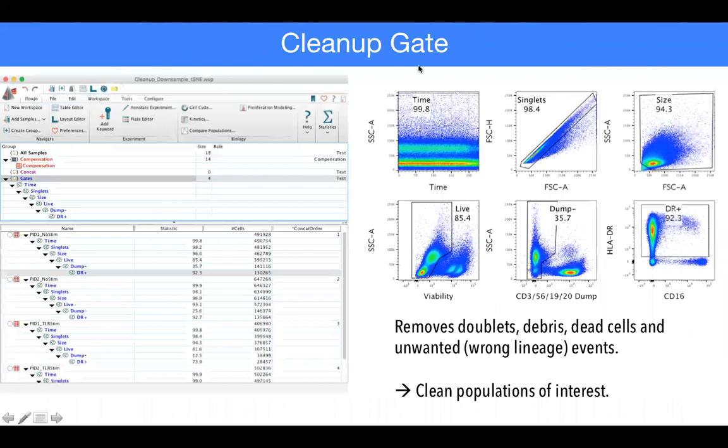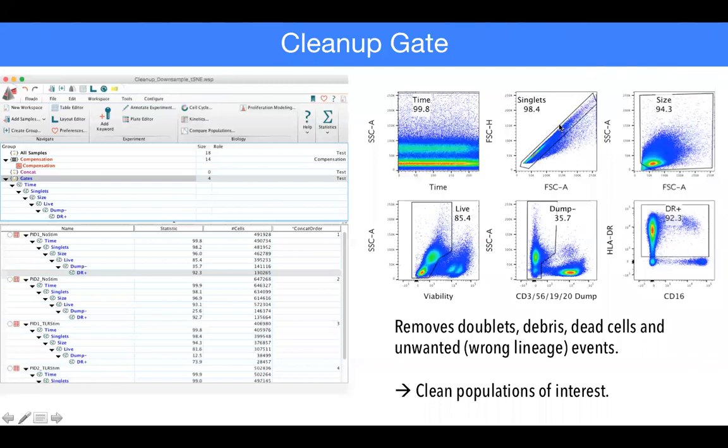So first is the cleanup gate. In this case, I got the 4 samples. I usually do a time gate, so in case there's a clog, I can move upstream or downstream of that, but I've been going towards replacing this time gate with an automated Flow AI or Flow Clean process that would get rid of any clogs and then stitch back together the good data, so you preserve a little more data in that mechanism. But the time gate is a standard way to allow you to get rid of bad events if you need to.